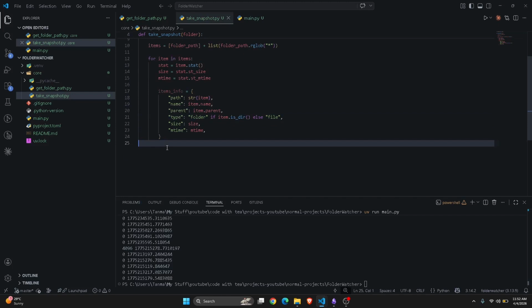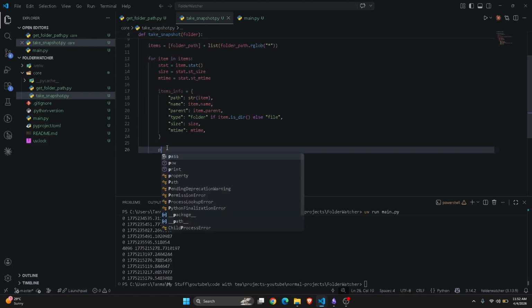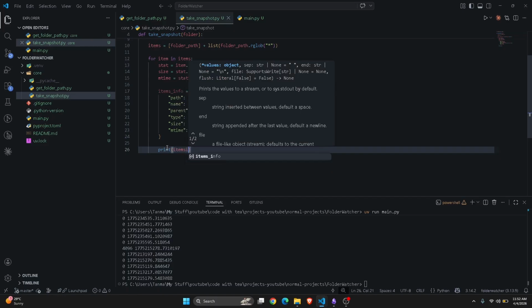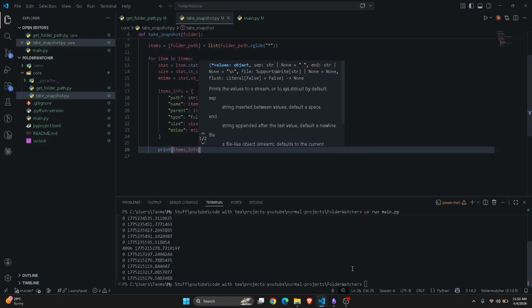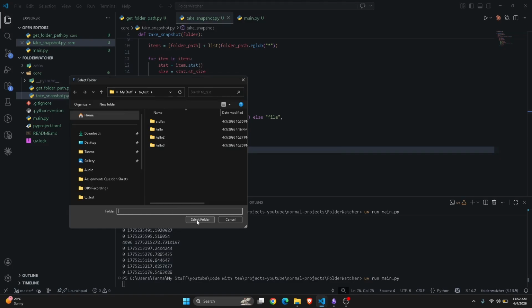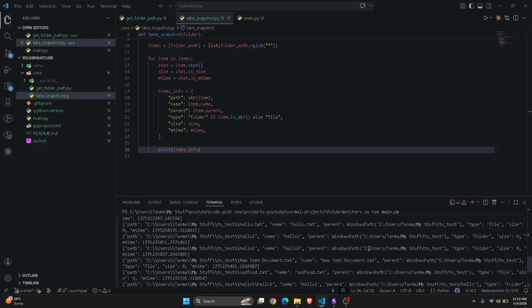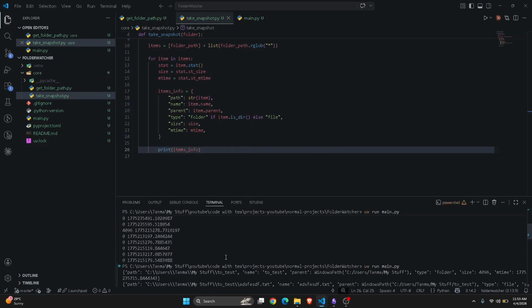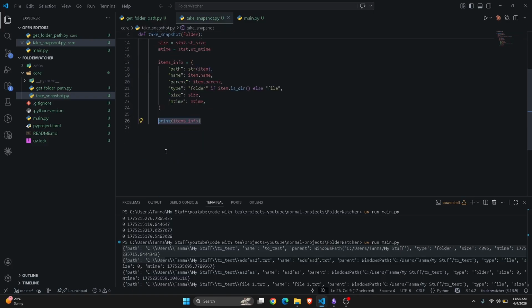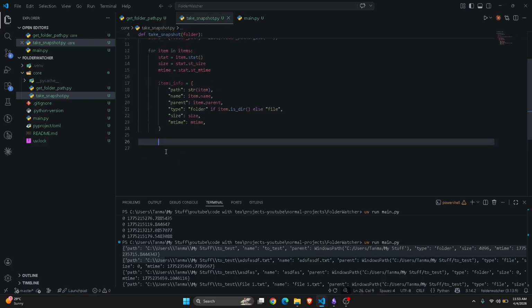Now let me just try to print it. If it's working, we are good. If it's not, we have to check, because there's no option. We are quitting this. Let's go. There you go, it's working. So for everything we are getting the info. Okay, what I'm going to do is add it to the snapshot, right?